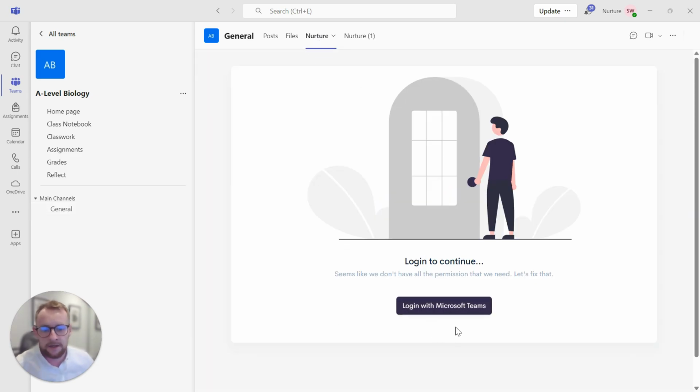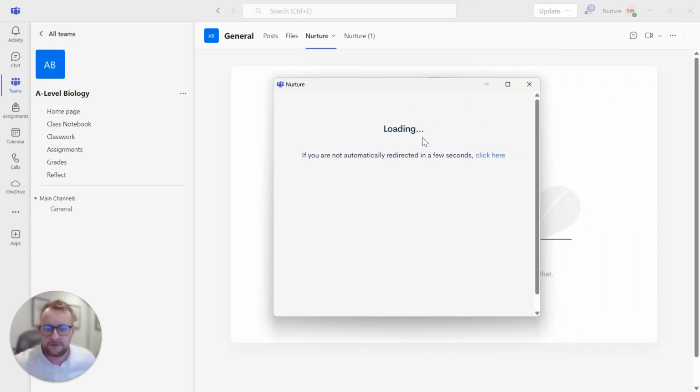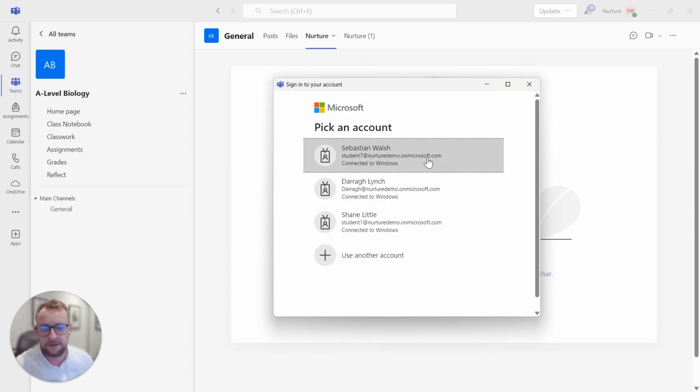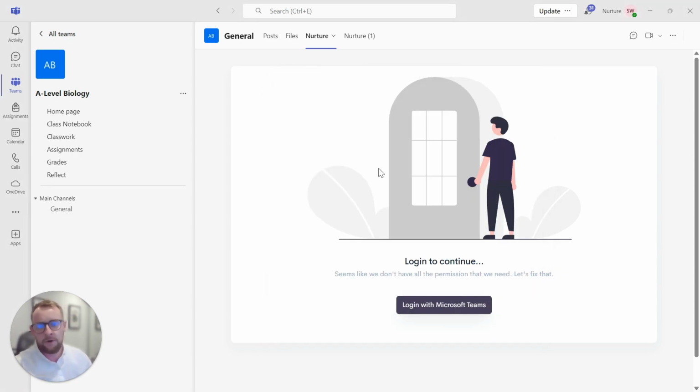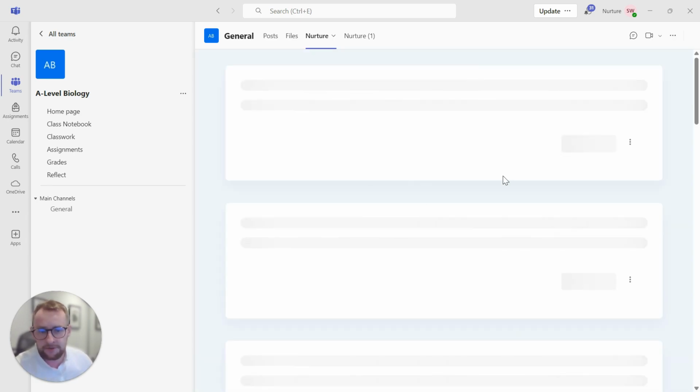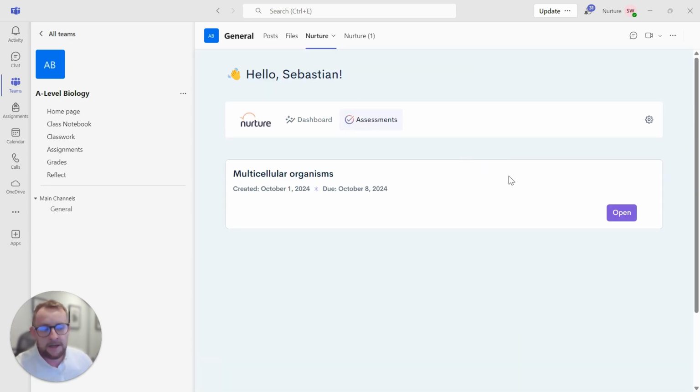And then I am asked to log in. So I'm going to log in using my Microsoft Teams credentials. So it's just loading here, and if it is the first time logging in as a student, you're going to have to enter in your email address and obviously your password that is associated with Microsoft Teams account. I have logged in the past as a student, so I'm going to be able to select the account in this instance. But it should be able to remember your student each time they log in.